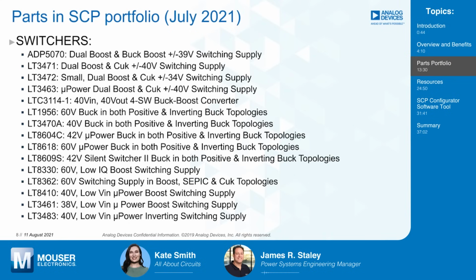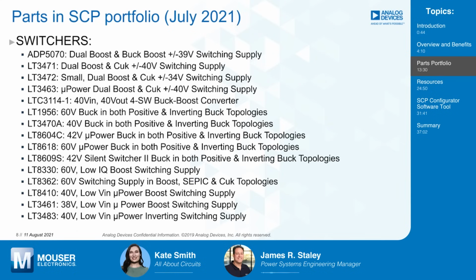Yeah, so we try to come up with a wider range of parts while keeping the portfolio size small. And some of these bucks will have very high switch voltages allowable. So if you're coming in from 48 volts down to, let's say, 5 volts or 12 volts, you can do that with those parts. Additionally, if you're trying to go from, let's say, a high positive voltage to a lower intermediate inverted output voltage, a 60 volt switch is great because the total switch stress in the inverting buck boost is the absolute magnitude of V in plus negative V out. So the 60 volt bucks are included.